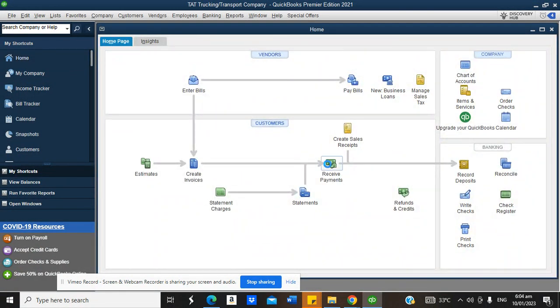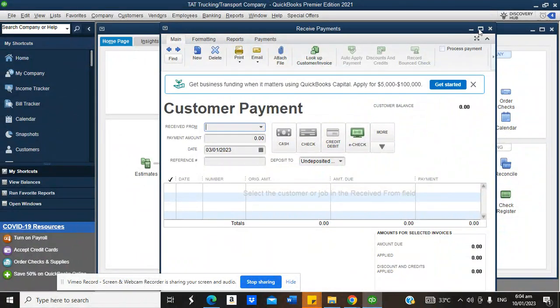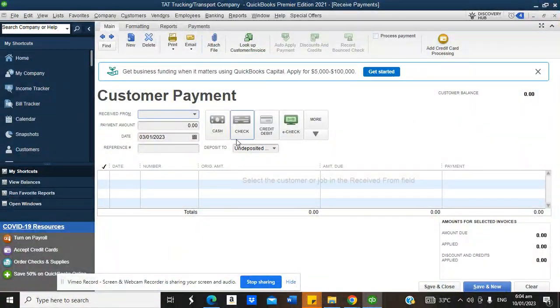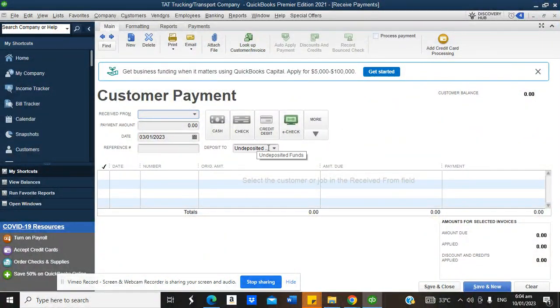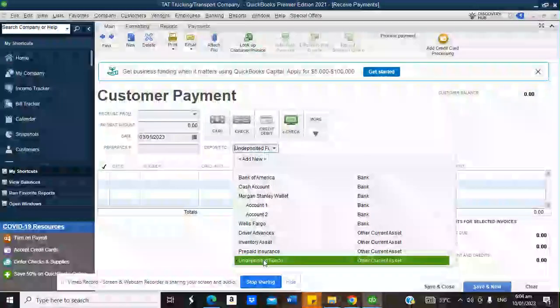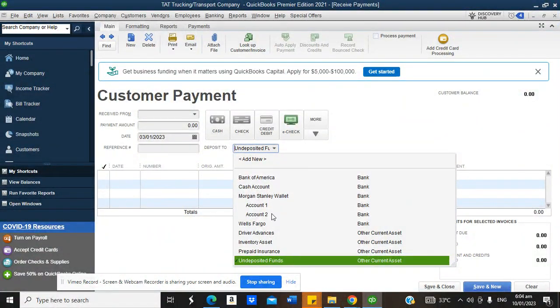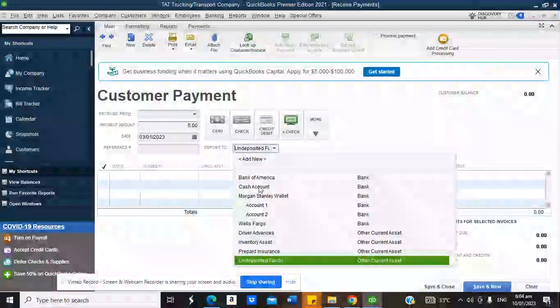and then select receive payments. So you can see right here that under receive payment, you have deposit too. So this was not there before. I had to activate that. So when you receive payment, by default, it will go to undeposited funds. But because we know the bank where the money was paid into, we're going to select it.